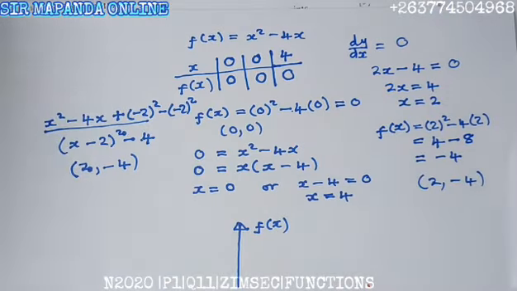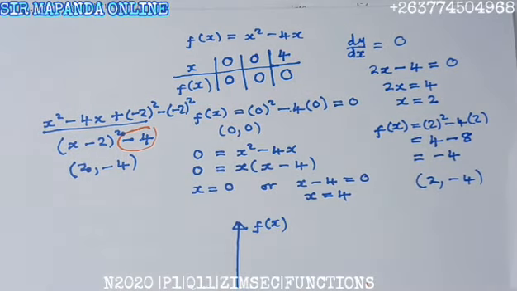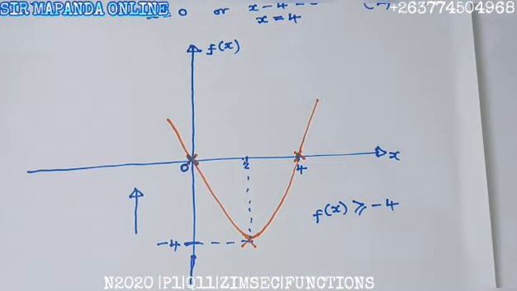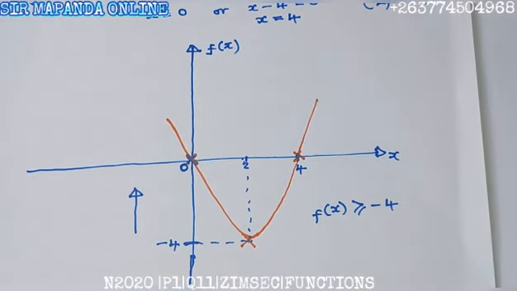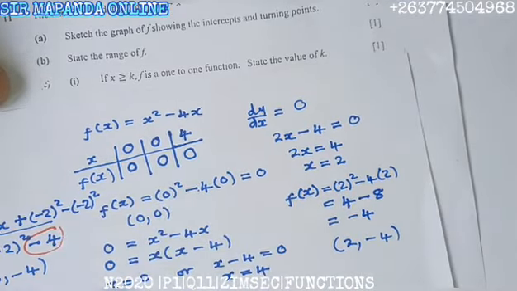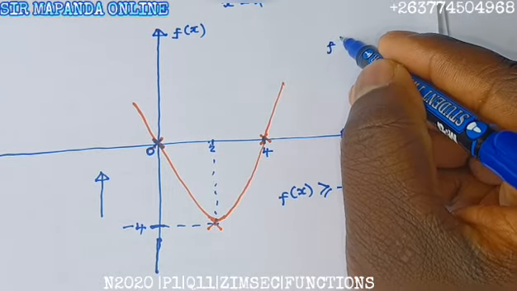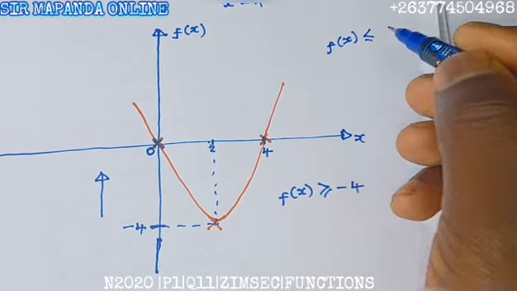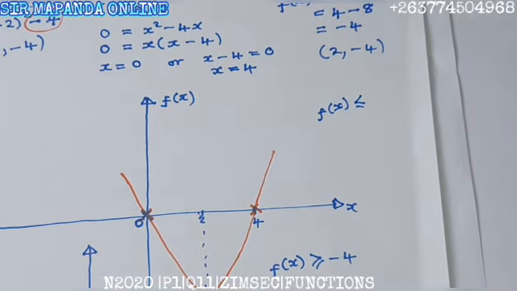And after completing the square, this minus 4 is used to identify the range of a quadratic graph. I hope you are following. But it simply depends on the nature of the graph. Is it a maximum graph? Is it a minimum graph? This one is a minimum graph because it is U-shaped. But if the coefficient of x squared was negative, we are going to have a graph which faces downwards. So for such a graph, you then say f of x is less than or equal to the number that you get here after completing the square. I hope you are following.